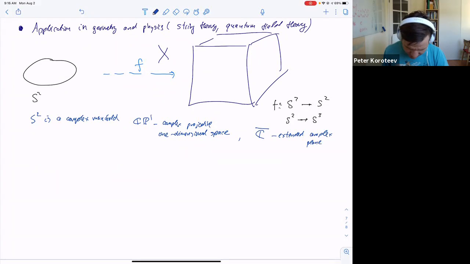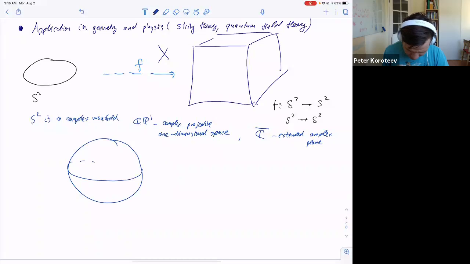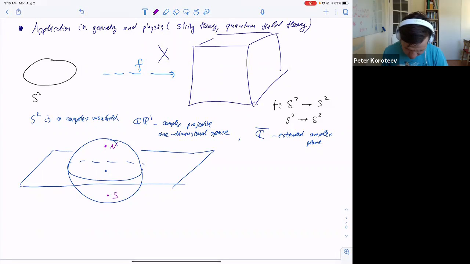Now, here's how it works. Take a sphere. Here is its equator, and then let's continue the equator to a plane. In other words, you dissect the sphere by a plane along the equator. And then here's the North Pole, and here's the South Pole. Think of Earth like the globe, it will be very helpful.